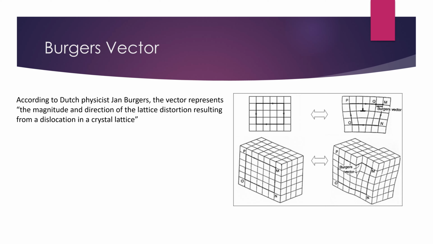Now, I have my handheld model here, and if we look at it, we have pink pipe cleaners running along the side of the image. This is a 2D representation of what an edge dislocation would look like. Each blue pipe cleaner is the normal line along the lattice, but if you look in the middle, we have a blue pipe cleaner that is shorter than all the other pipe cleaners. What this is telling us is that there's an edge dislocation here, and the Burgers vector can help us visualize where this dislocation occurs.